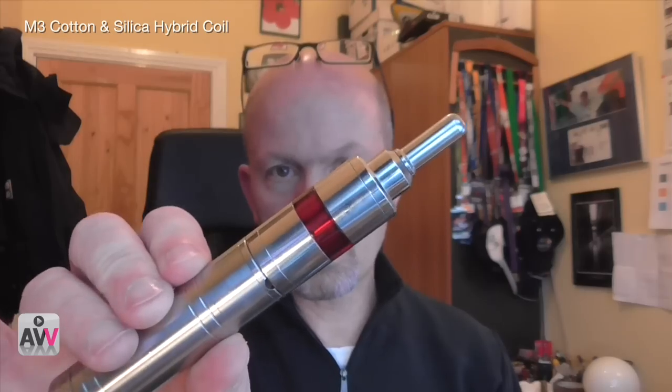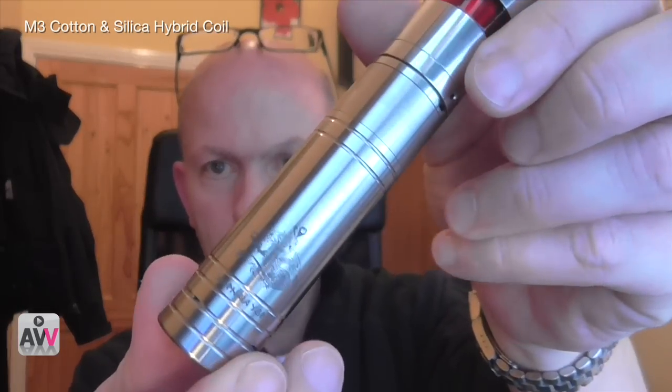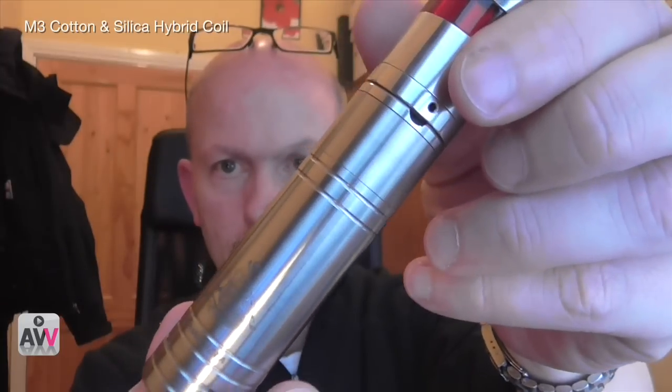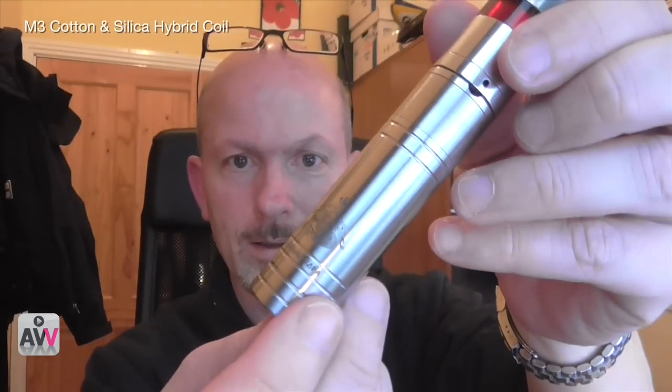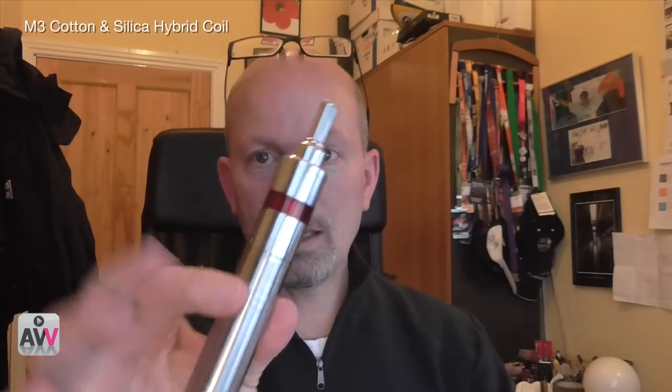Hey everybody, Andrew here. The KAYFUN has sort of taken on legendary status at this stage. It's just such a good atomizer. I polished that one up myself, and it's sitting on a mod like that, which is the Lernia Hydra, I think. I can't quite pronounce it properly. And this, by the way, I'm going to be reviewing in the next day or two. It is just fantastic, and it vapes like a dream.